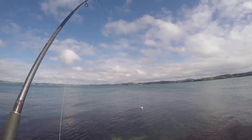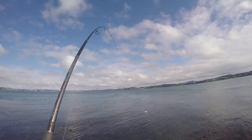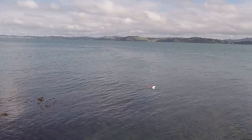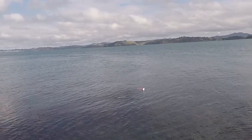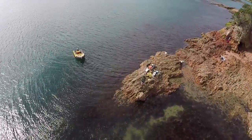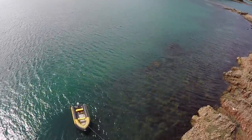We found a good ledge with a lively current sweeping past, and it didn't take long for the burley to work. Plenty of snapper were jumping on our baits, and unusually this snapper thought it was a kawai and jumped while I was playing it. Before any rain appeared, I took the drone for a fly to check out the area.